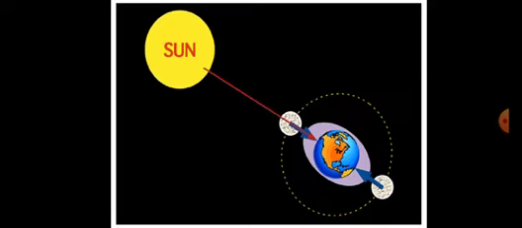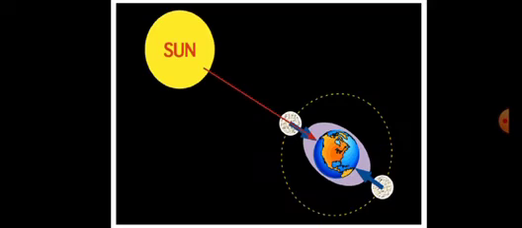You all may have learned about it in lower classes, right? So the gravitational force means the force that attracts any two objects with mass. For example, if we throw any object into the air, it will fall down, right? Why? Because of gravitational force. That means the object and the earth are attracted to each other due to this gravitational force.